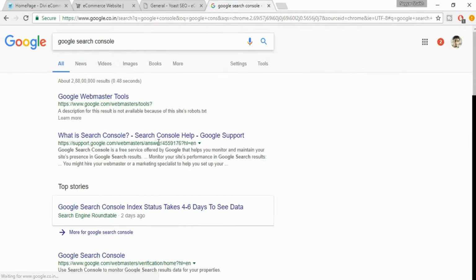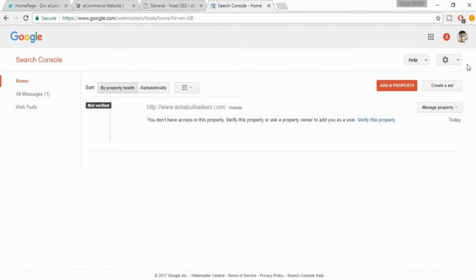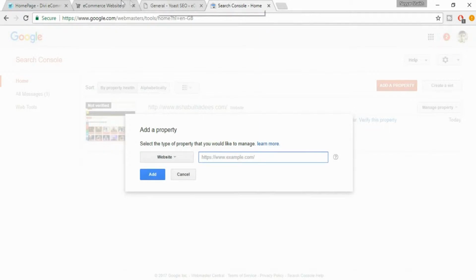Now here you'll see this link, Google Webmaster Tools. Click on that. Now here, if you see your website, and obviously you won't see your website because you haven't created that, click on add a property, copy your website link, paste it over here, and click on add.